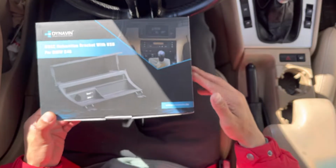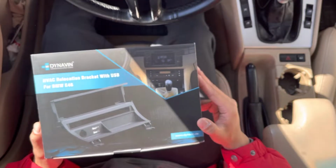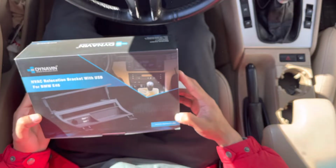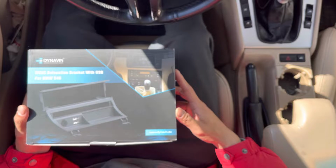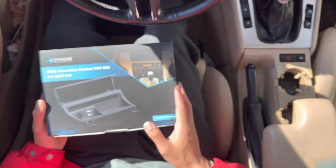The reviews are kind of mixed on this as well. I've been hesitant to go and buy this just because I didn't want a bad product, but I went ahead and bought this, and let's go and get this unboxed.